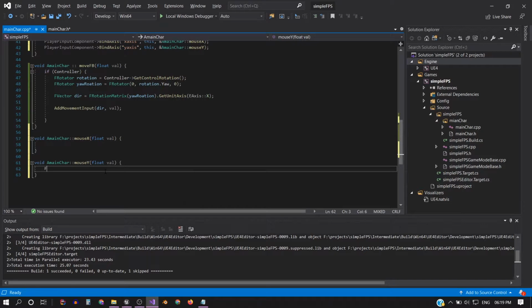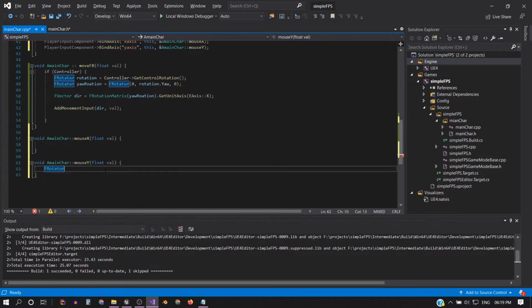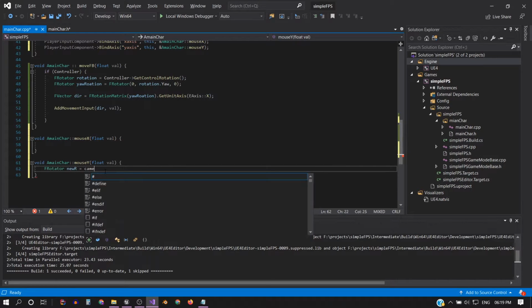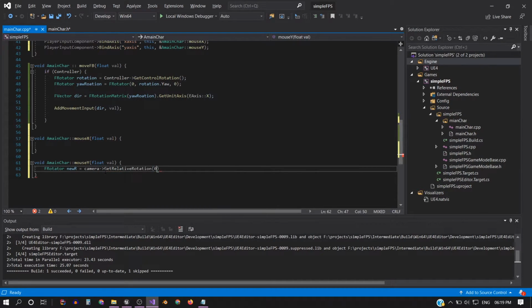So we create a new rotator, NewR is equal to camera GetRelativeRotation.